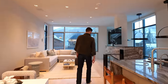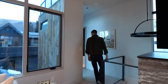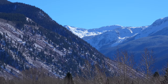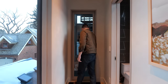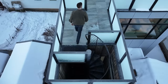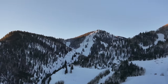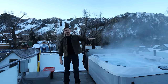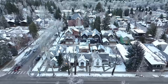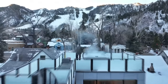Transom windows at the top let you see the peak of the mountain and the ski lift. There's a stone gas fireplace with a TV above, more windows with views of historic Aspen buildings, and a powder room with a view of the mountain range with Independence Pass in the distance. The most unique part is the rooftop — a spiral staircase leads up to a hot tub with a prime view of the slopes, the highest rooftop in all of Aspen.